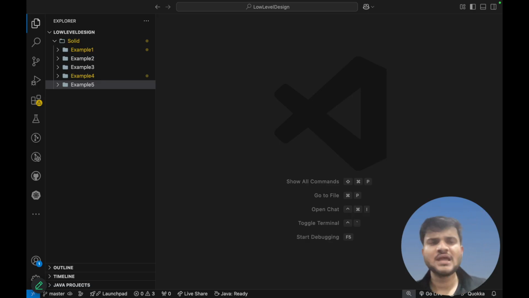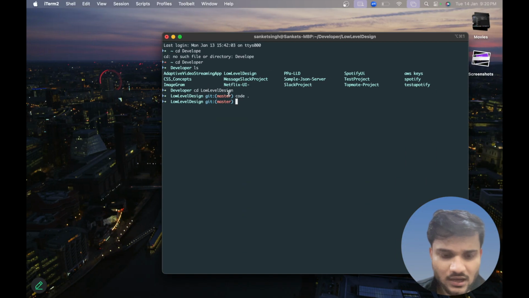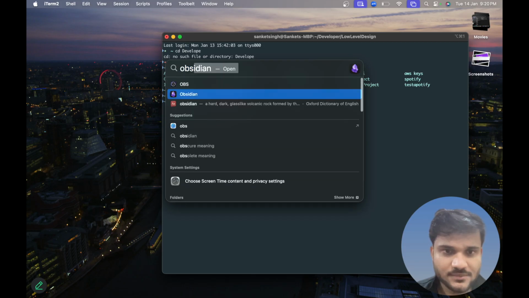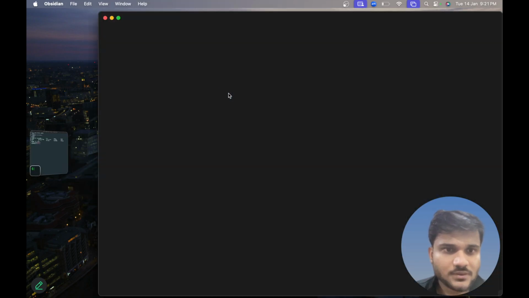But today our agenda is not to code the complete chess game. Instead, I would like to take a specific part of this particular chess game, which is kind of like the building block of the chess game as well. I'm talking about the pieces in chess, right? I'm talking about pieces in chess. So let me open my notes.